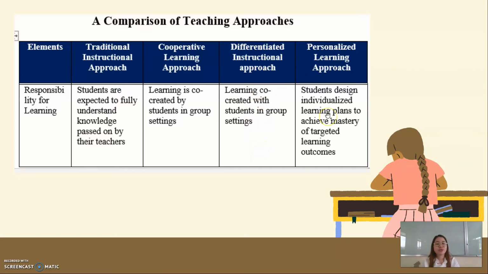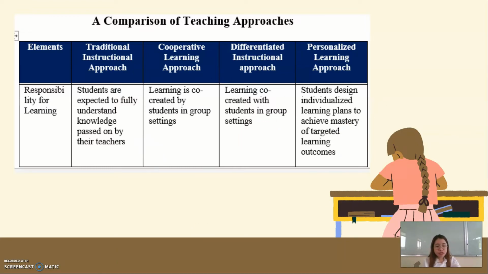And again, as we have mentioned earlier, in the personalized learning approach, the students will have great responsibility in terms of their learning because they have to design their own learning plan. And since they have designed their own learning plan, it is expected that they will work hard to achieve mastery of the learning outcomes, of the targeted learning outcomes. So hopefully that is clear for all of us.